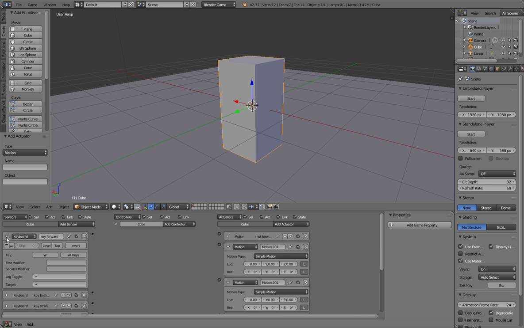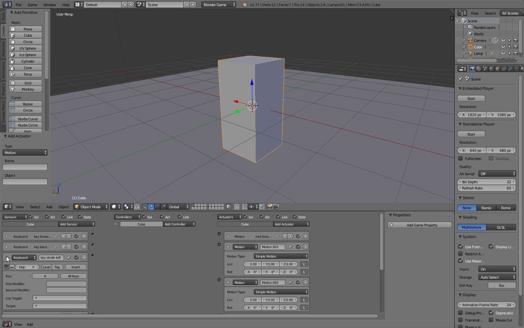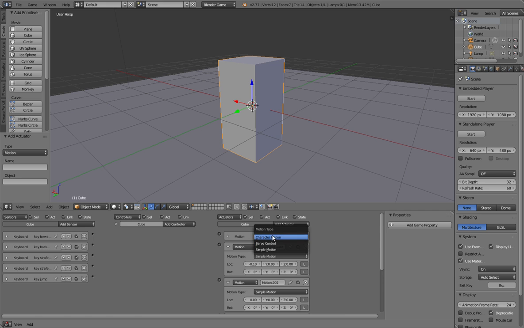I'm pretty sure you're supposed to turn on pulse mode for all of these, except for jump. Leave the jump and keep pulse mode off for that one. It's going to do negative Y. Oh, character motion.